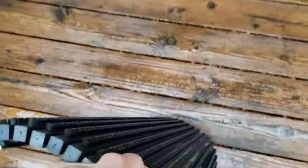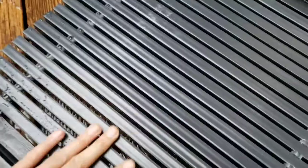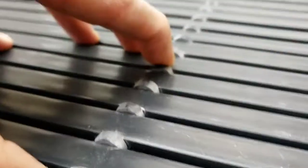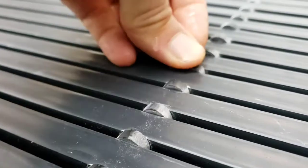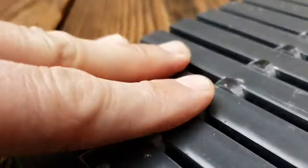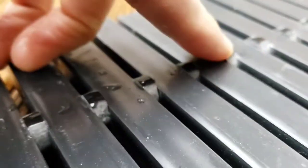Here is the mat — let's set it down on the ground and take a quick look at how it's made. It's pretty heavy, so it should stay in place well. There's no rubber on the back particularly, but there are rubber bumpers elevated from the rest of the slats. Those should keep it in place and stop it from moving, acting like rubber feet. You can see they stick out — those are what's going to keep it from sliding around because they're rubber and soft.